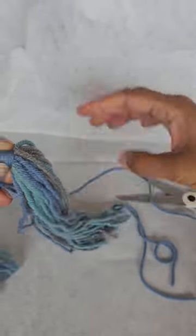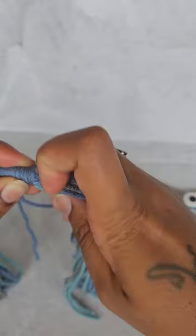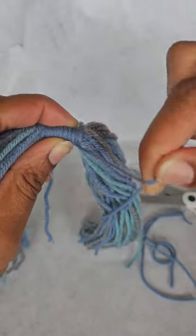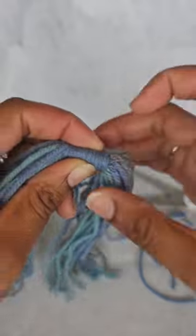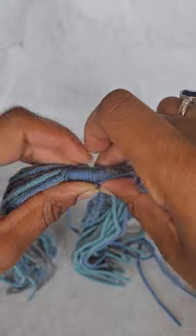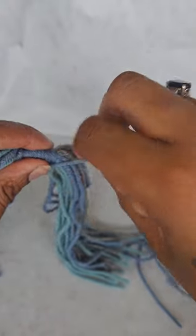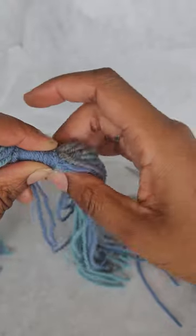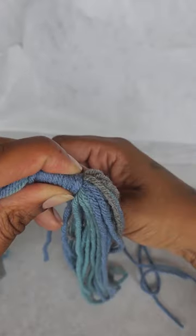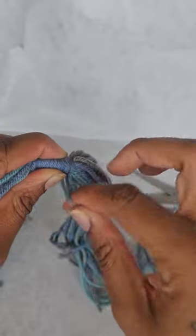Just continue to wrap. Keep wrapping. Your hands might get a little tired. You can take a little break. But you keep wrapping. So remember, we're trying to make a longer loop, a jumbo loop, okay, where you can literally see through this loop. So, got to wrap a little longer. I'm going to continue to wrap.